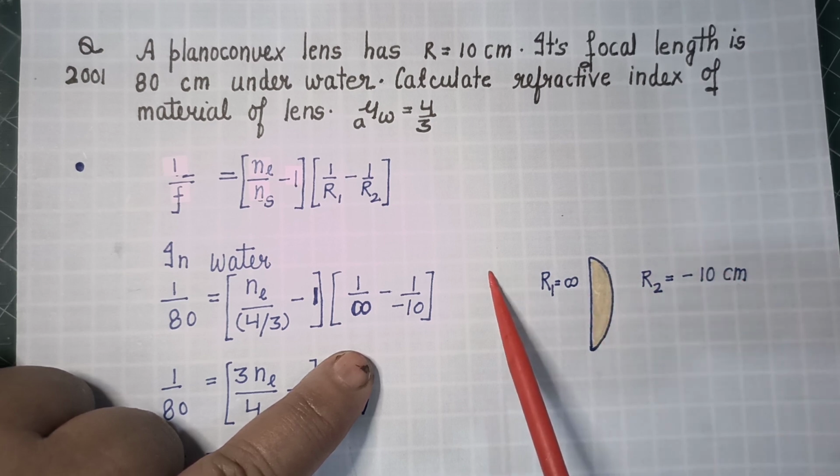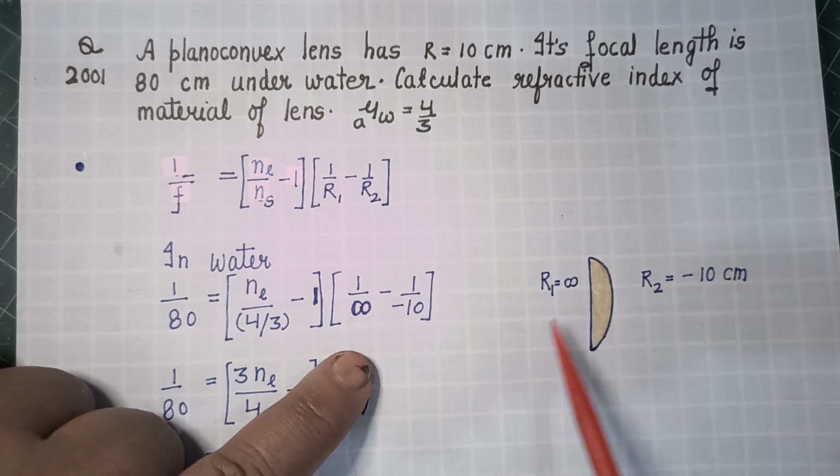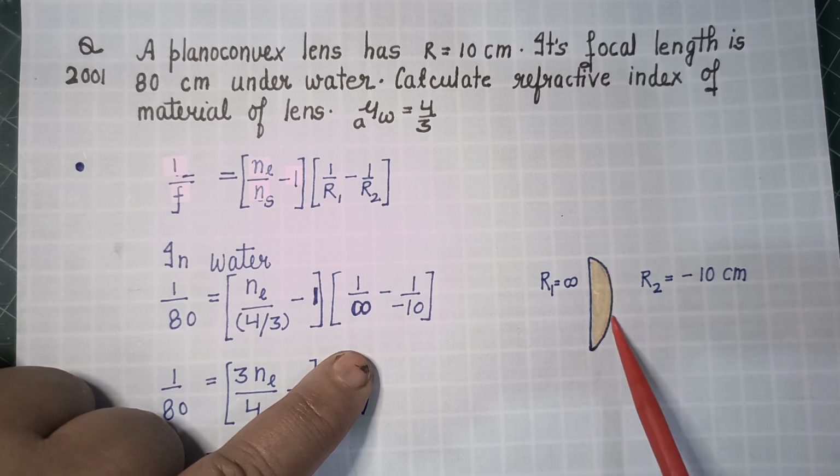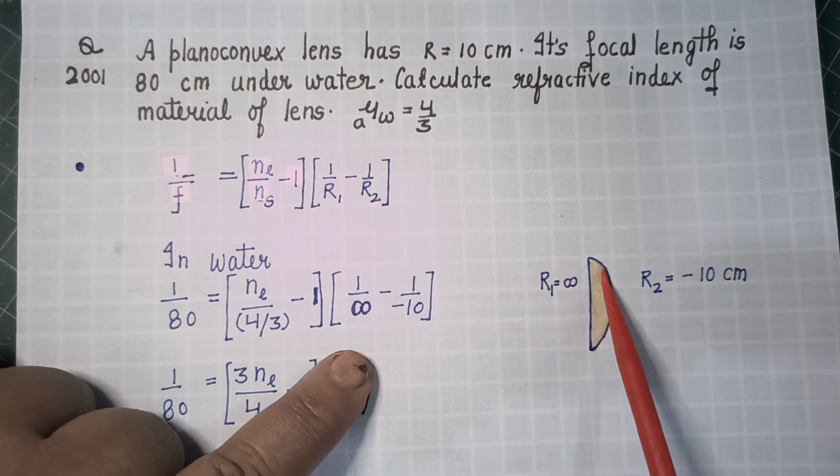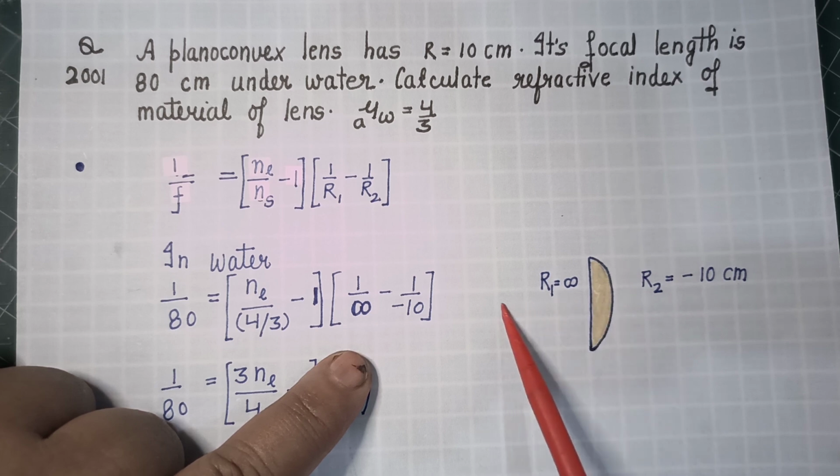Since we used to drop the incident ray from the left, the radius of curvature of this surface we will measure moving towards the left. So the rays will be incident and move towards the right, and the radius of curvature will be measured by going towards the left.